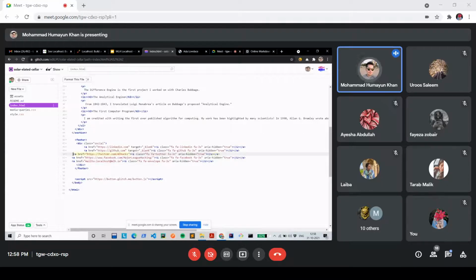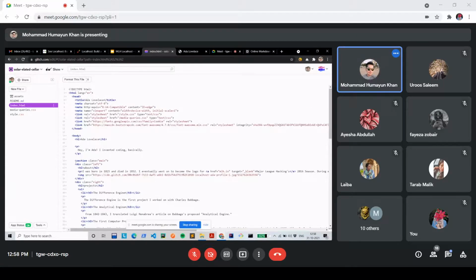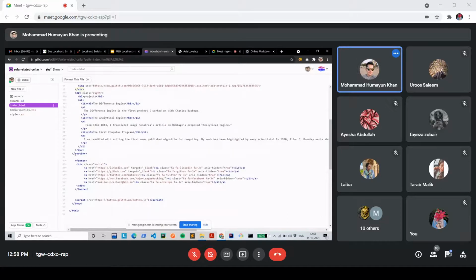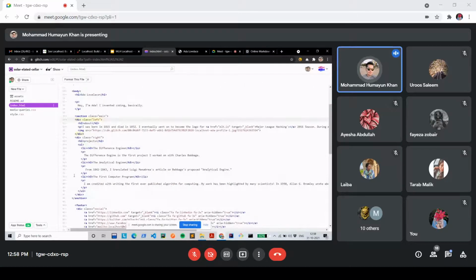Ideally, we should indent our code in HTML. That's a very good practice, but that comes at an intermediate stage. Once you are all in the introductory stage, you should not care much about that. But it looks good if we indent our code. For example, inside this section, we should have them all at the same level. You can indent them like this.